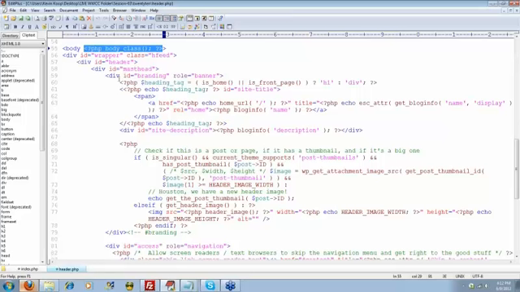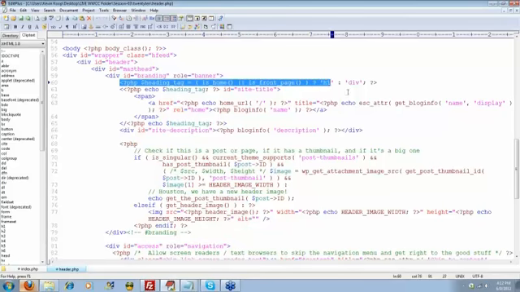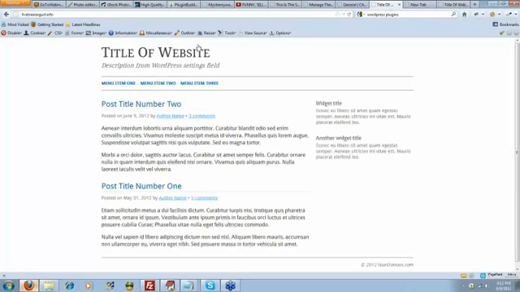The next bit of PHP, and that's all really what we're looking for, is now here. It says it's going to output the heading tag. It says if it's the home or front page, basically, to output an H1, and if it's not the home or front page, it's going to instead wrap it in a div tag. That may be what you want to do or not. Basically, what it's controlling, again, you see the ID of site title. If we go back to the live site, is this.